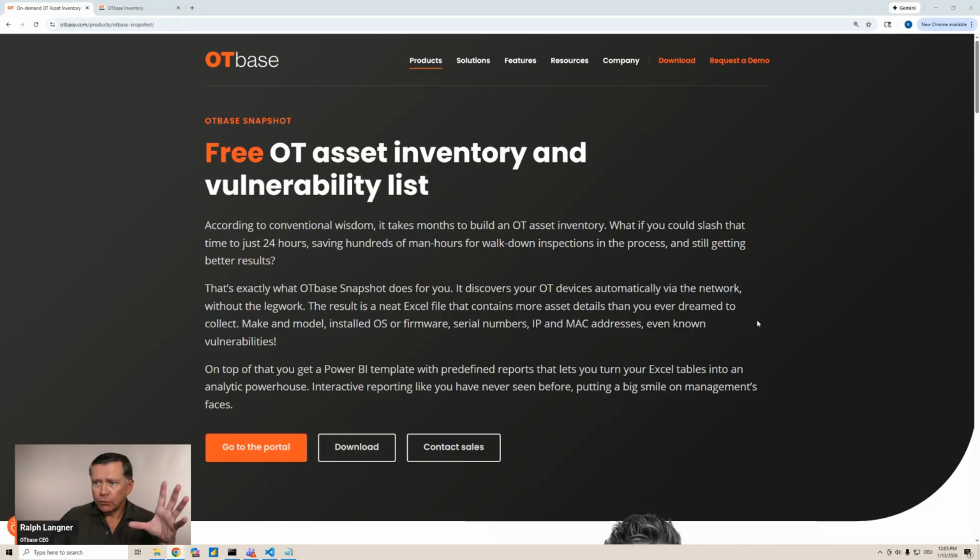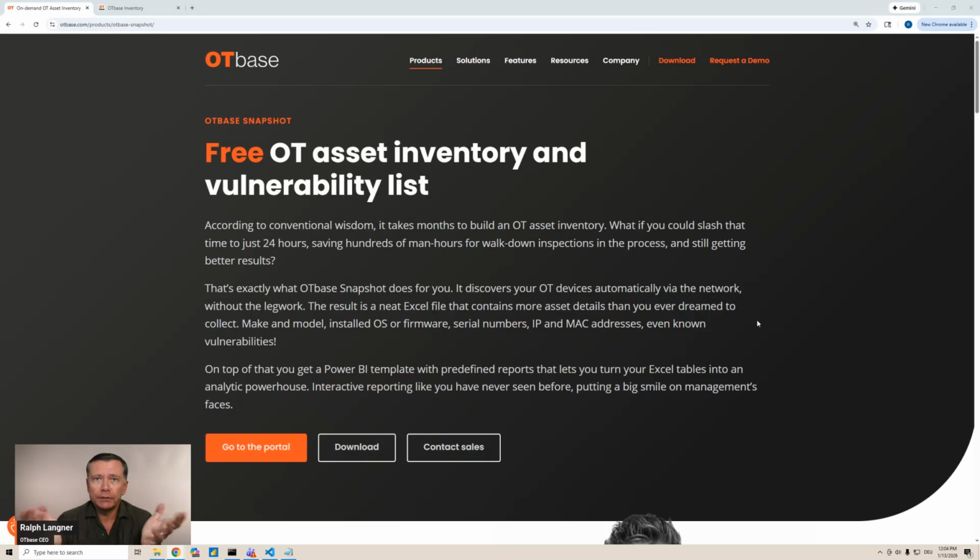So it's for those of you who, for whatever reason, like budgetary reasons or corporate policy, don't want to go all in on OT asset inventory. So you don't want to install a full-blown OTbase installation, but you still understand that we need a comprehensive and accurate OT asset inventory.